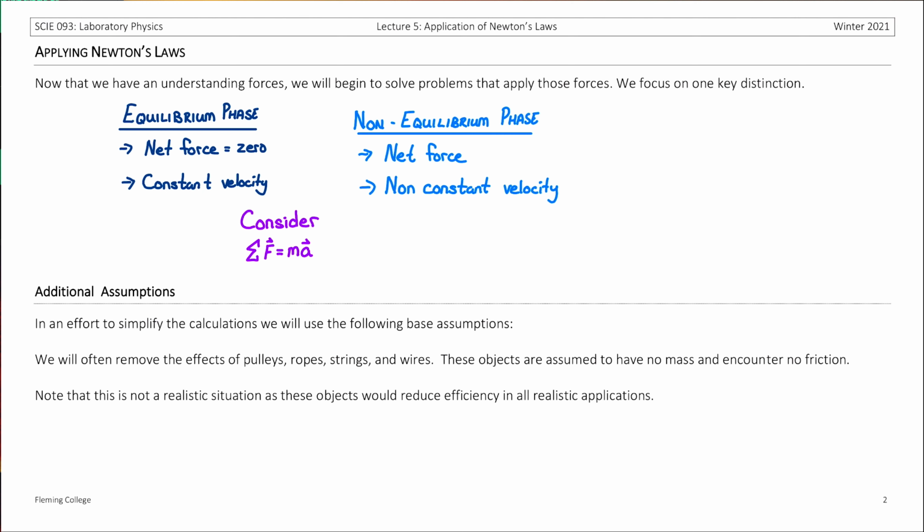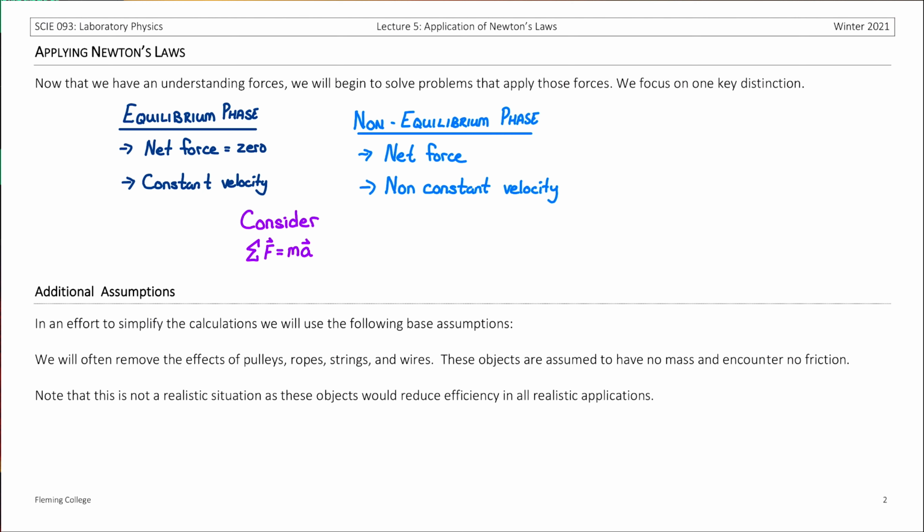The next two steps could happen in either order. Some problems will be beneficial to work in the order written, and some problems will be beneficial to work in the opposite order. Overall, we need to identify the components and equations of force. By components, we mean all types of forces and their directions. And by equations, we're referring to our sum of all forces is equal to the mass times the acceleration. Something to pay attention to is that this sum of all forces is going to be replaced by each of the forces acting on the body. We'll look at that in more detail in a moment.